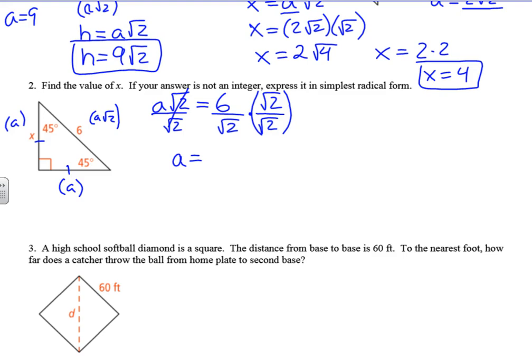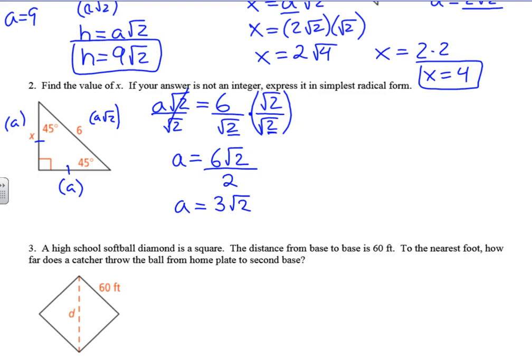How do we multiply fractions? We multiply the numerators. 6 times the square root of 2 is 6 times the square root of 2. The square root of 2 times the square root of 2. Now here's the thing, whenever the radicand, that's the number under the radical, is the same, the answer is just that radicand. If you want to do that in a longer way, the square root of 2 times the square root of 2 is square root of 4, which reduces to 2. Now that this 2 is outside the radical, we can simplify that. So that would be 3 square root of 2, because 2 goes into 6 3 times.